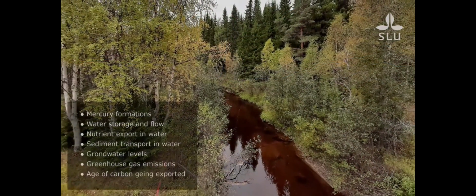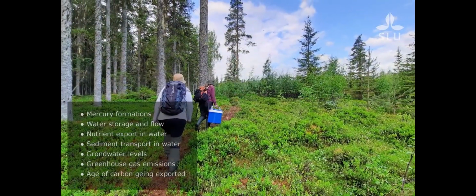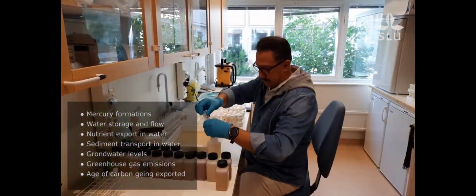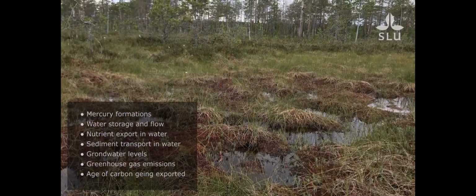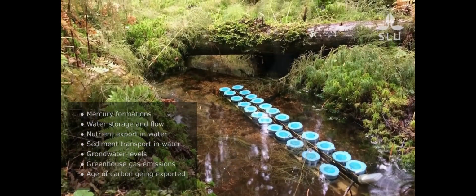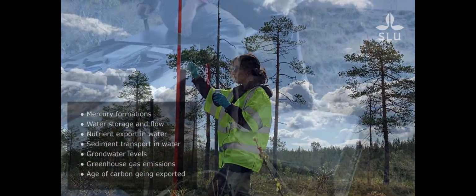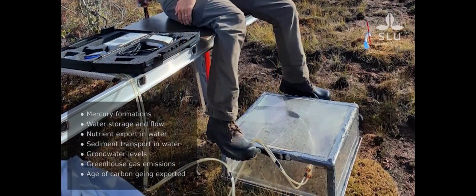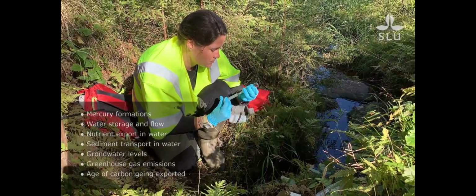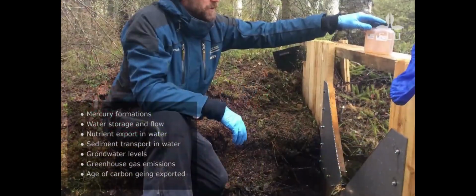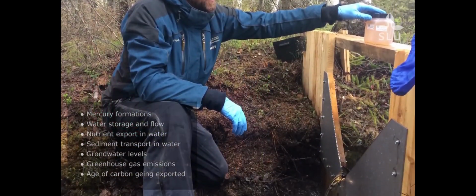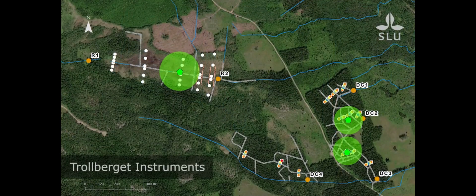Within each of these management actions, there are researchers studying mercury formation and transport, water storage and flow, nutrient export in water, sediment transport, groundwater levels, greenhouse gas emissions, which includes an estimate of the carbon balance. And we're even measuring the age of carbon being exported from these sites. To do all of these measurements, the site is fully instrumented.